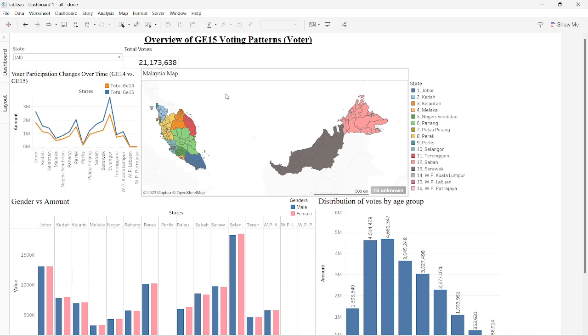The next chart is a Malaysia geomap. In this geomap, when you hover around the small areas, what we call parliaments, you can see the exact total number of votes for that particular area.